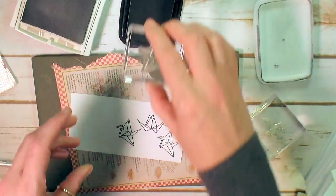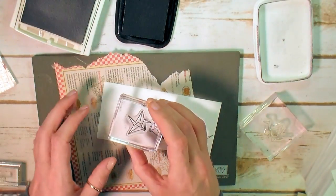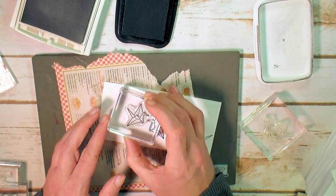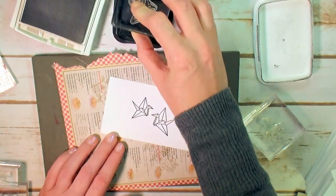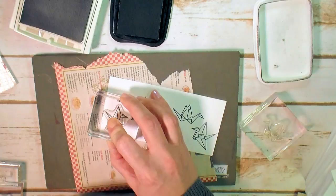Now we got our littlest crane. Well, not the littlest in the stamp set. This is kind of the medium-sized guy, the littlest one we're using now. And we'll stamp this one higher than the center dude. And we're gonna stamp it one more time, hanging a little lower. There it is.